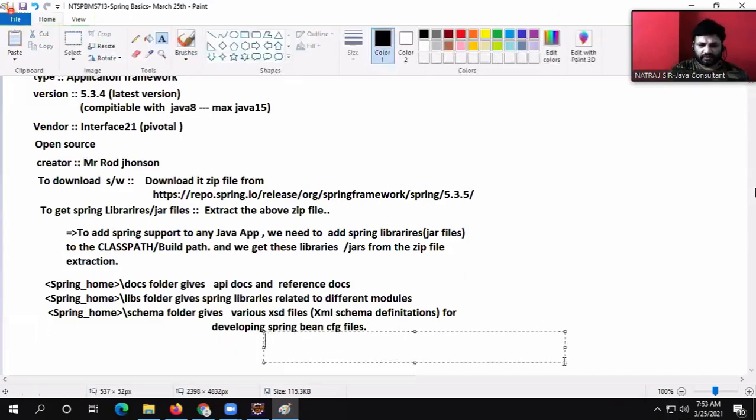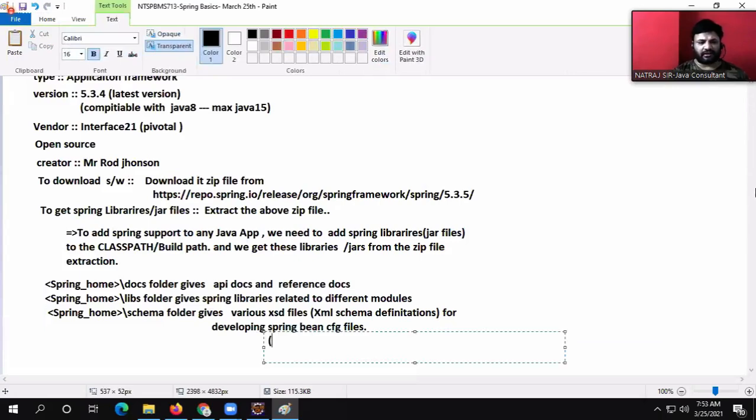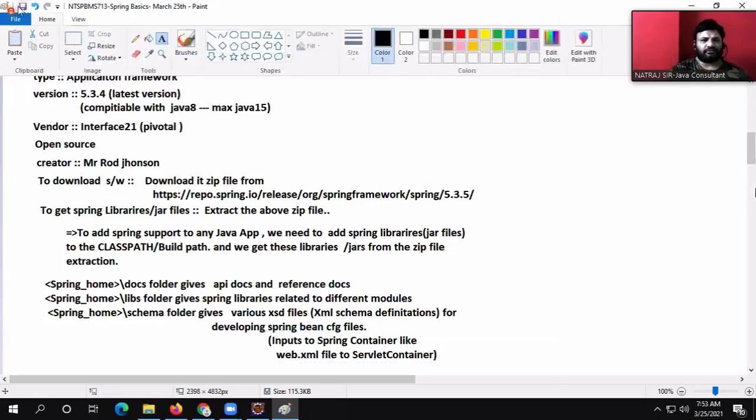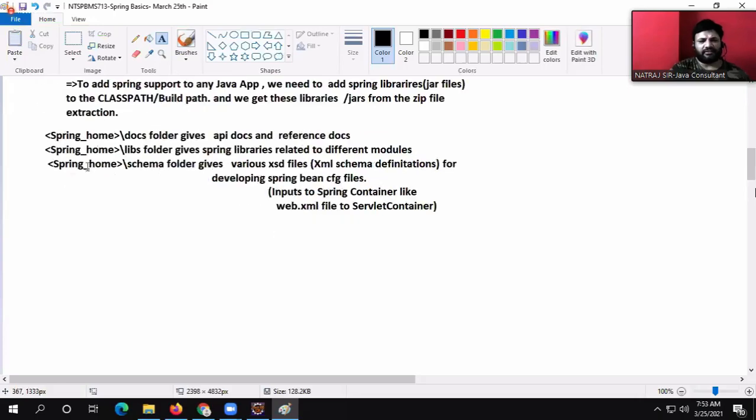Okay, guys, Spring Bean configuration files are inputs to the Spring container, like the web.xml file is to the servlet container. Yes, guys, these are the basic things.